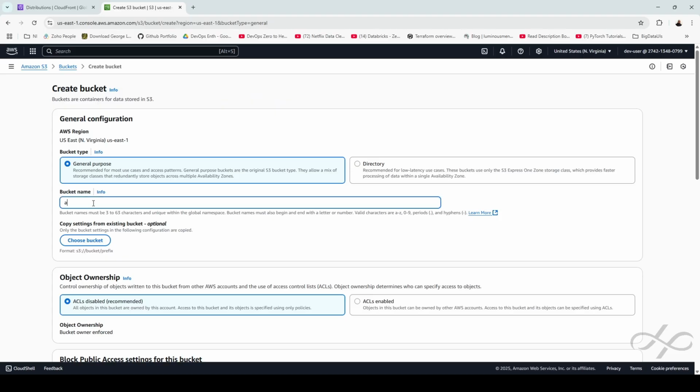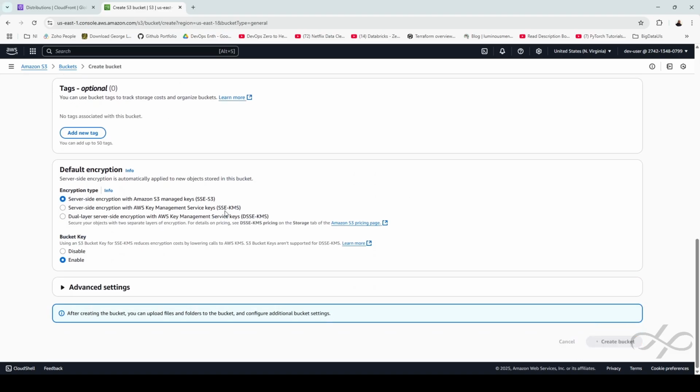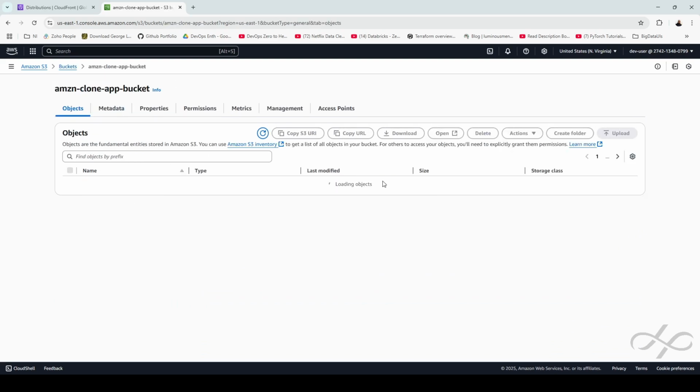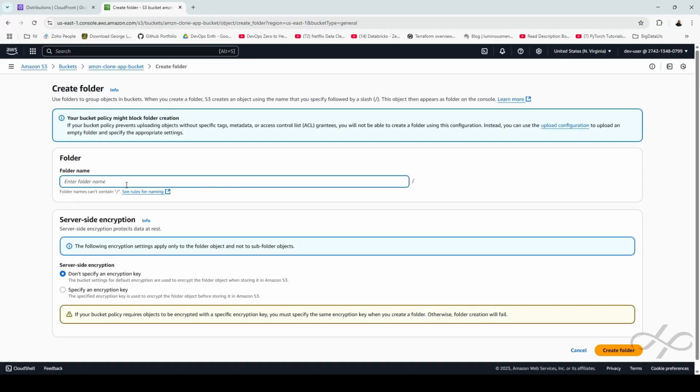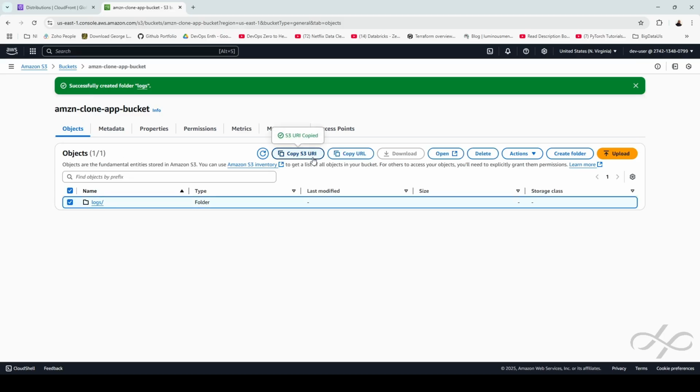Let's name it Amazon Home App Bucket. Create bucket. Inside this, let's create a folder called logs. Create the folder, and let us copy the S3 URI of this.